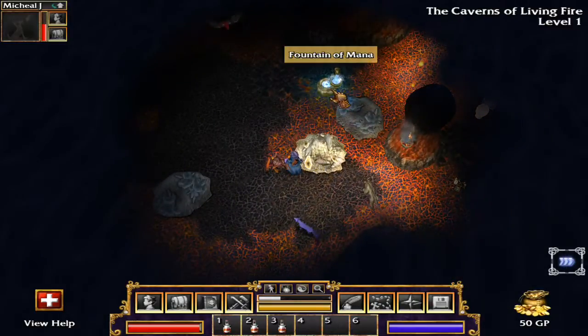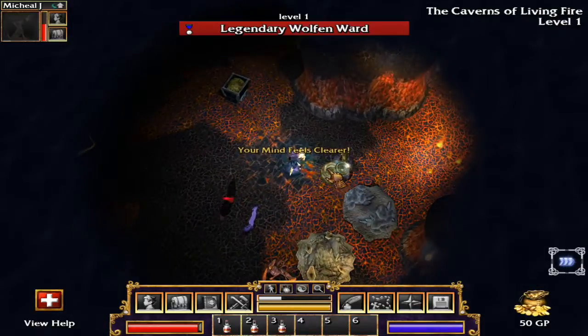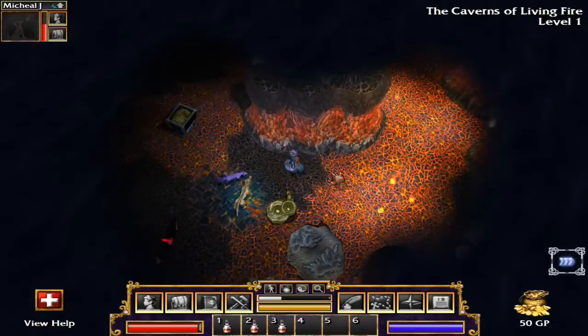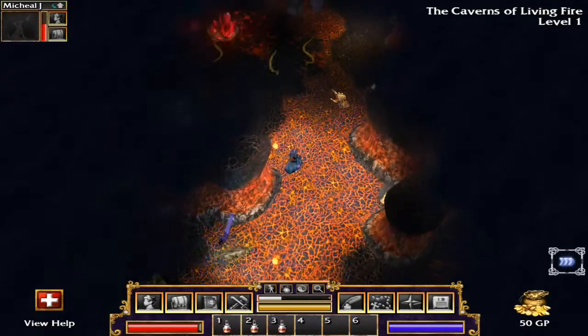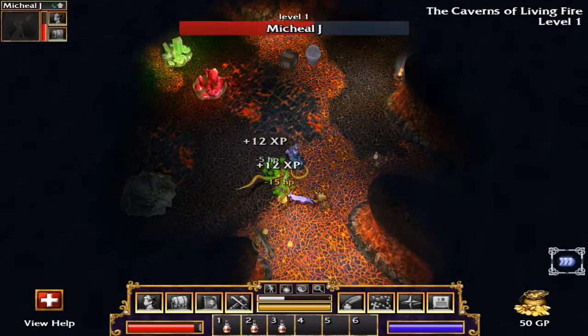There's the purple blood there. Now here's a fountain of mana. You feel refreshed. So I've restored my mana for my magic, but even if I found a fountain for health, I don't know if that's going to help my fox. Good old Michael J down here.